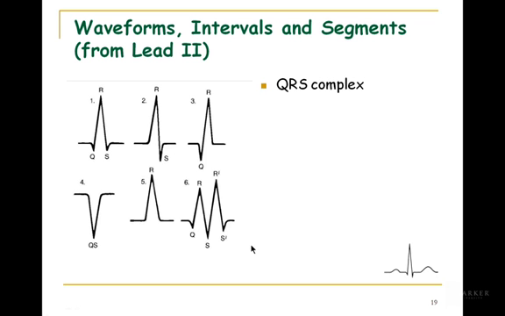So here's the duration: 0.06 to 0.09 seconds. That's how long it should take the ventricles to depolarize. If you remember the lecture on the cardiac conduction system, I had said that generally the ventricles will be completely depolarized in 60 milliseconds. Here, you've got the 60 milliseconds. We're giving you a little bit longer, a little more leeway for the normal variations in the population. So anywhere from 60 to 90 milliseconds, which is 0.06 to 0.09 seconds, is completely normal.